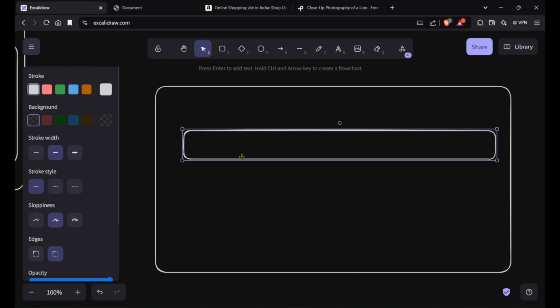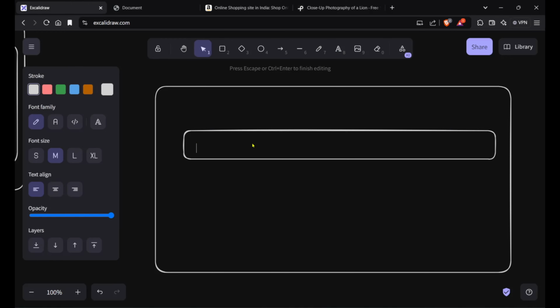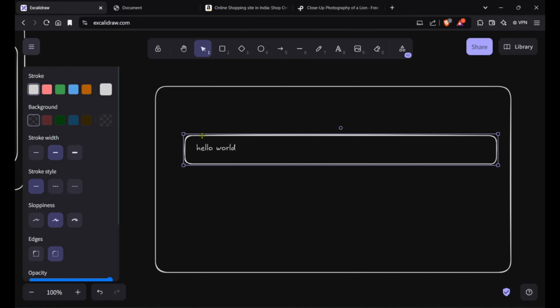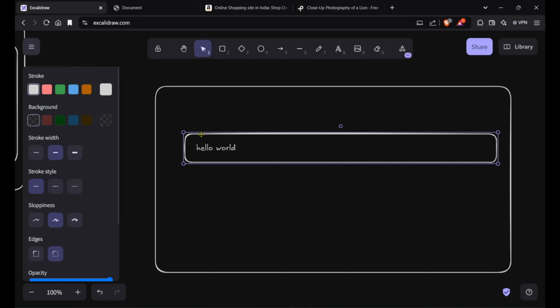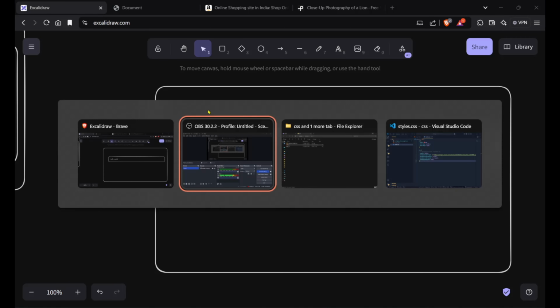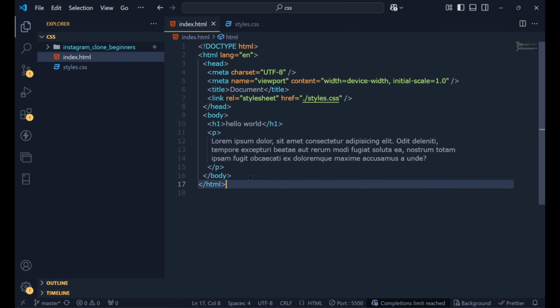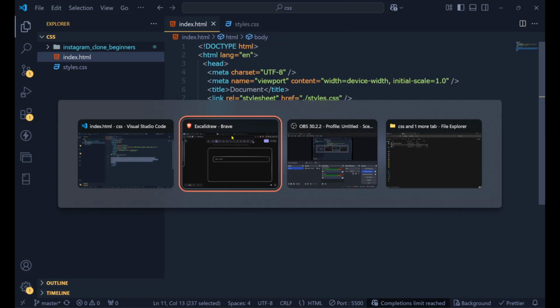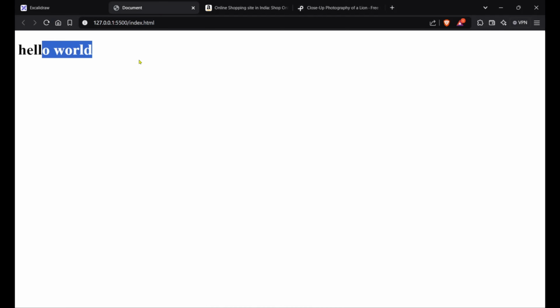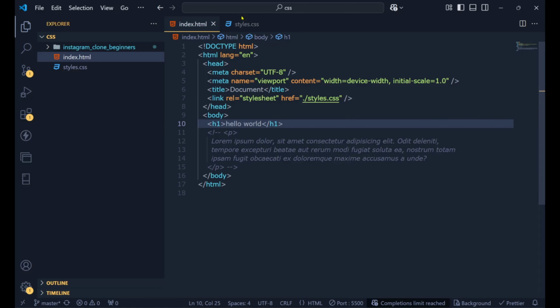Now what is a border? Now suppose here this H1 has some text. Let's say hello world. This is some text, all right. So now this borderline, HTML doesn't give any line by default, right? It doesn't give any borders by default. So you can set these borders to some width you want. So let's do that right away. I'm going to remove all this, and then here I'm going to put in an H1. If you see our document right now, it's only hello world, a blank hello world, right?